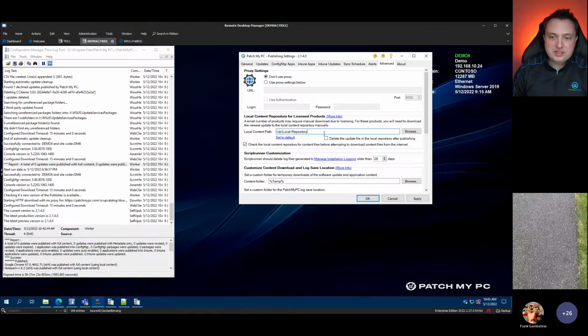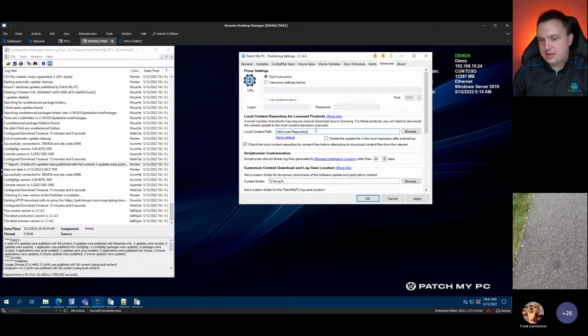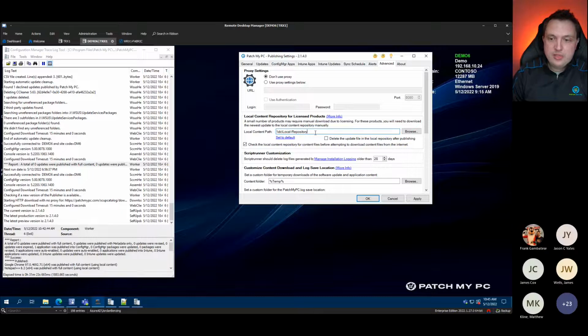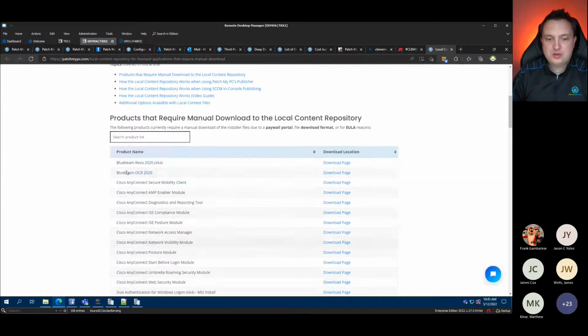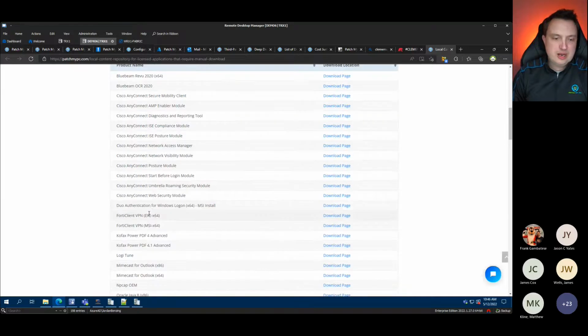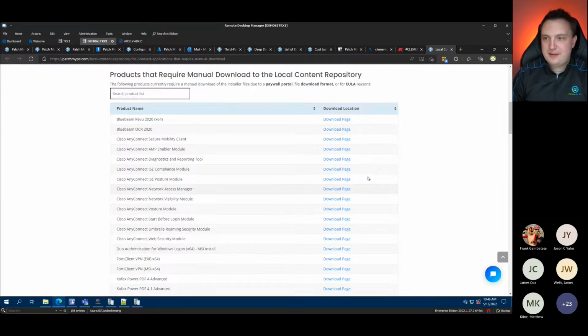So there's a few different products for this. There's about 10 or 15 different products, a couple of products that have duplicate counts for them. But you can actually just download them, stick them in here, and if you hit the checkbox, we'll just go ahead and turn them into an application or an update anyways. All that matters is you have to go download the binary for us because, like I said, legal reasons, we can't download it. And if you click more info on this tab, it'll actually take you out to the list of what those products are. So it's things like Bluebeam, Java, and a few others like that.